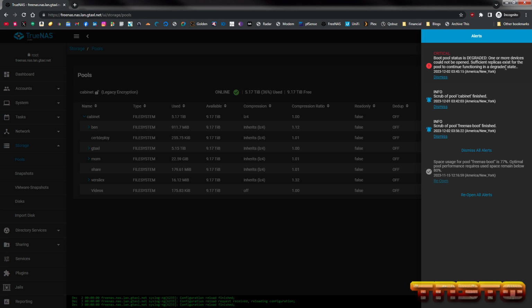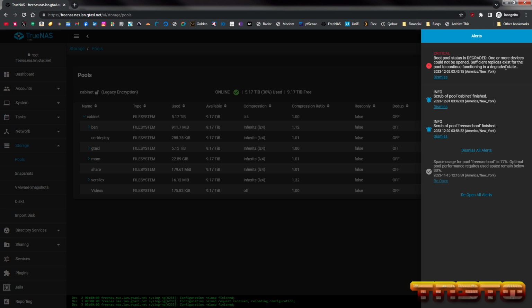So if that last flash drive fails, then you lose the pool, which the boot pool is just what stores the TrueNAS operating system. It's not what stores your files. It just stores the TrueNAS operating system that boots and also the configuration for TrueNAS itself. Nothing really to do with your pool.